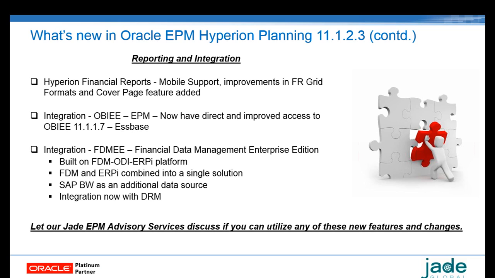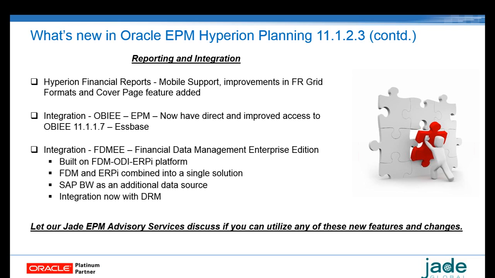The other major part of this upgrade is around integration. What they've effectively done in this version is we now have a new product called Financial Data Management Enterprise Edition, or FDMEE, and that's built around the FDM, ODI, and ERPI technology. And they've combined those together into one single solution.